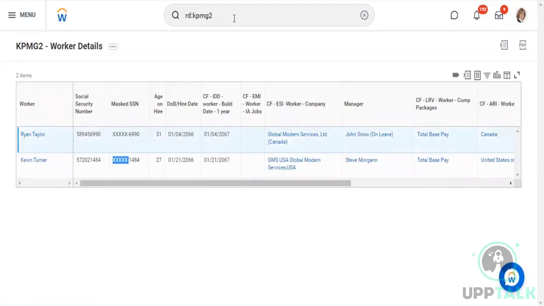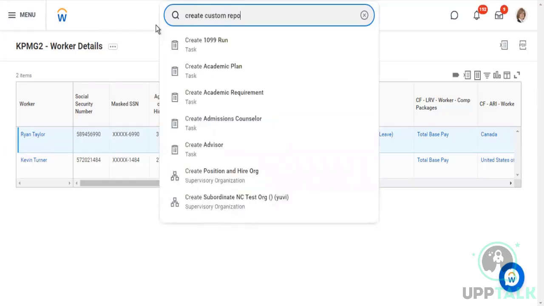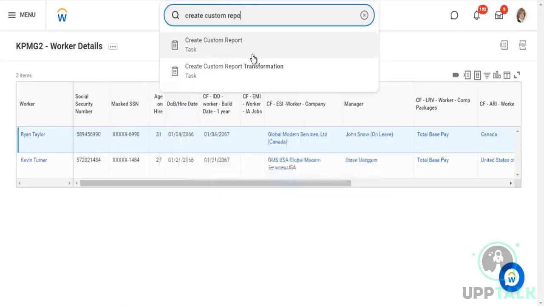Okay, one more topic related to advanced reports, a relatively simple one. Let me quickly cover that as well. So I'm creating a new custom report. This would be a very simple report.